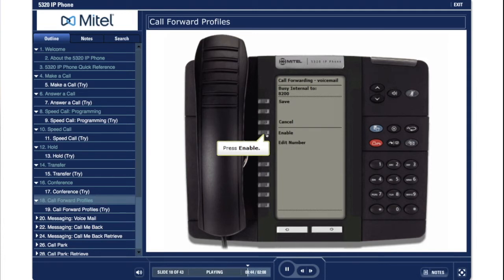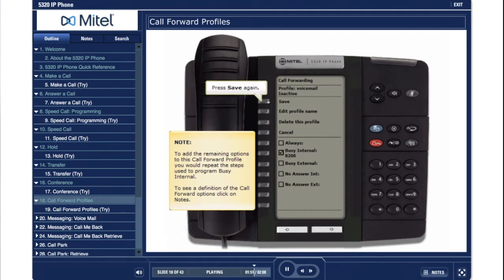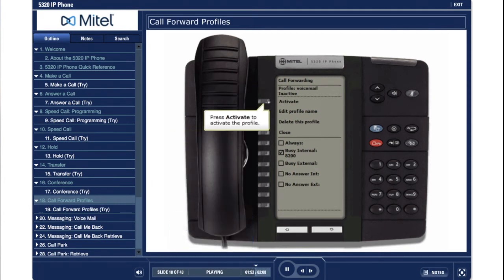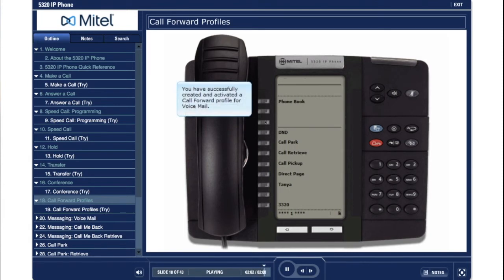Press Enable. Press Save. Press Save again. Press Activate to activate the profile. Press Close. You have successfully created and activated a call forward profile for voicemail.